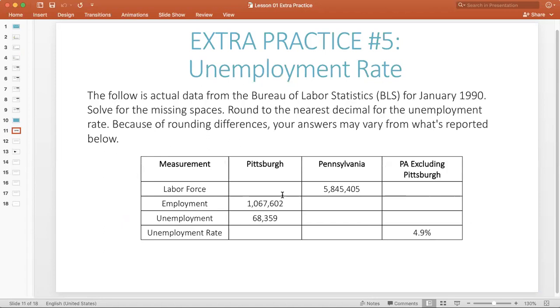So the trick with these boxes, I guess I'll call them, or tables. Yeah, the trick with these tables is there's multiple ways to solve them. There's not just one way to do it. But with that, I'll be jumping around a lot. So I might start in one place and then I might not go left to right or up and down. Like I'm going to be jumping different places based on what we have. So it's like a giant Sudoku puzzle kind of. So I'm going to recreate this table with my whiteboard and then I'll get started.